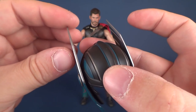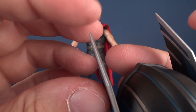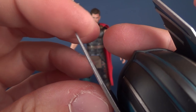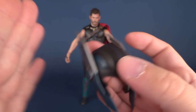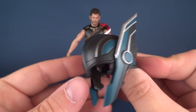But the side fins are, I don't know if you can hear it, that's usually the test that I like to give you guys that tells you, hopefully, that that's a very thin, fragile, brittle sort of plastic that they're using. Any little bit of falling, any little bit of banging this, these will surely break off. And I really hope, I've jinxed myself, I really hope that not be the case.